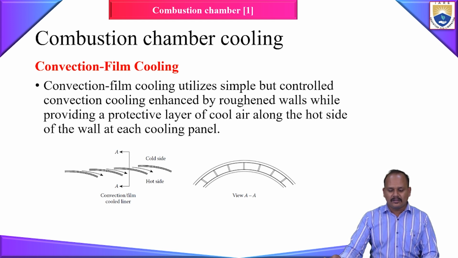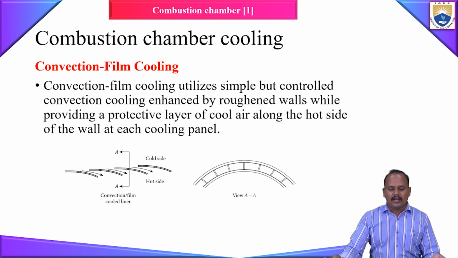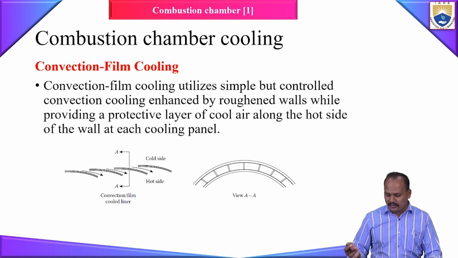Okay. So what we have is controlled convection. In the sense that when the thin layer is forming, the heat transfer between your hot gas and your liner material is reduced. That way we are able to control the heat transfer rate. As long as we control the convective heat transfer rate, you can prevent the liner from heating up. That way you can increase the life expectancy of your combustion chamber walls, that is the liner wall.